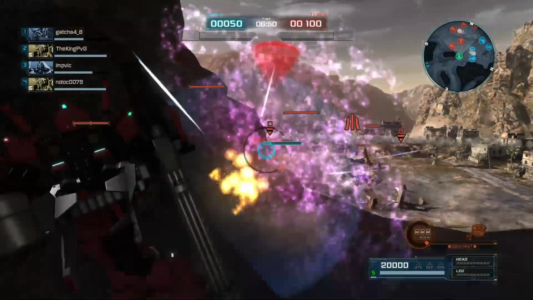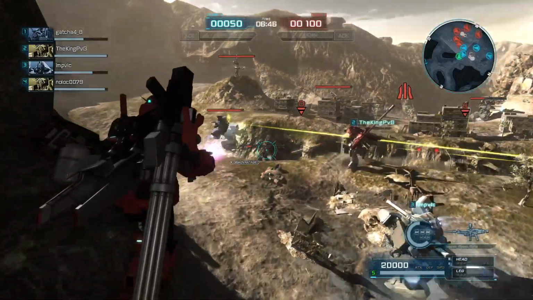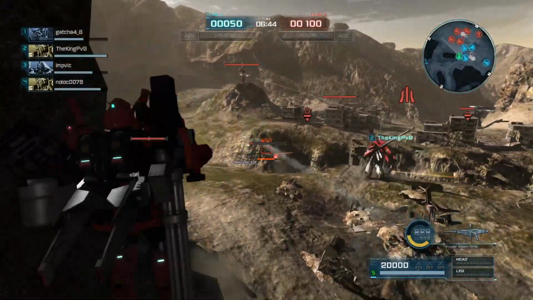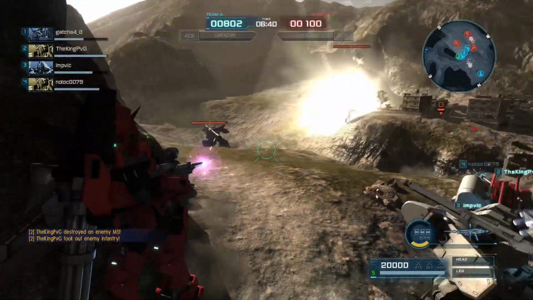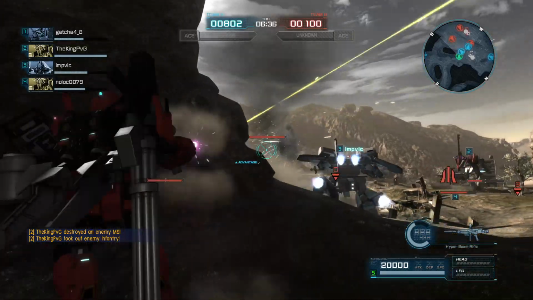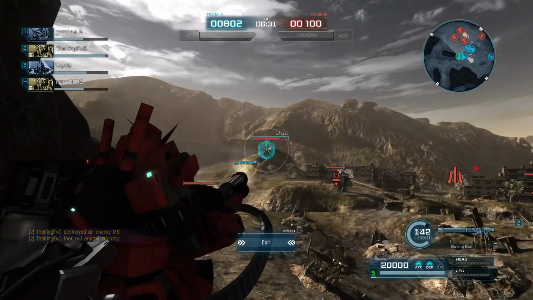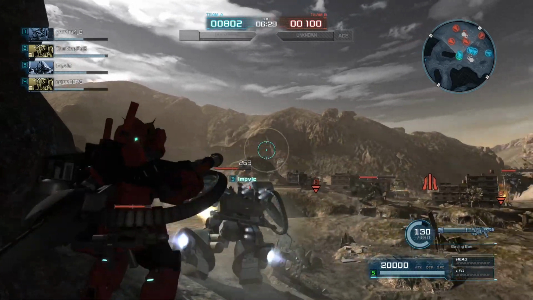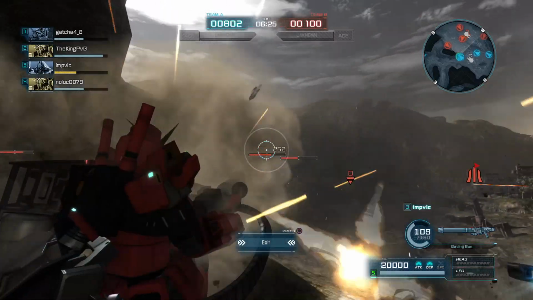Followed up the beam rifle with the beam spot gun, and trying to get the kill, not going to quite get it. I think somebody else manages to grab it, and that's fine, because I've almost overheated all my weapons trying to do it. The Gatling does really pretty good damage, and also has a really long reload time, so once it's empty, you kind of have to make use of your other weapons.